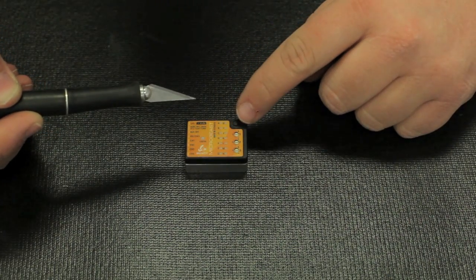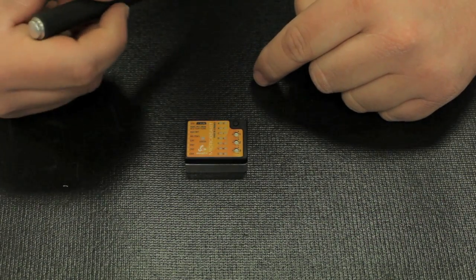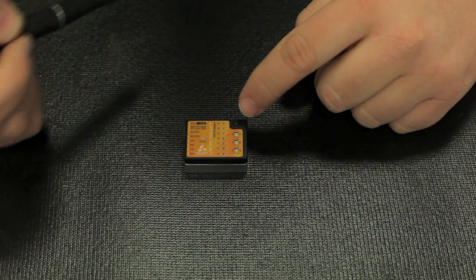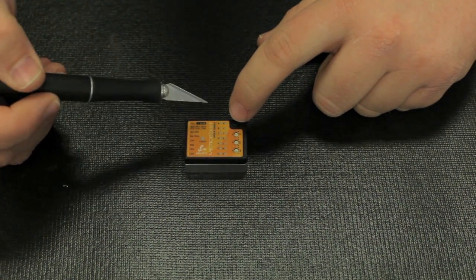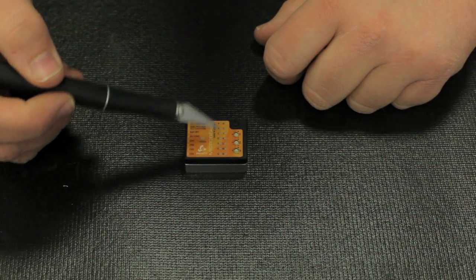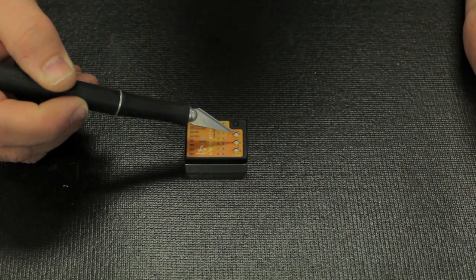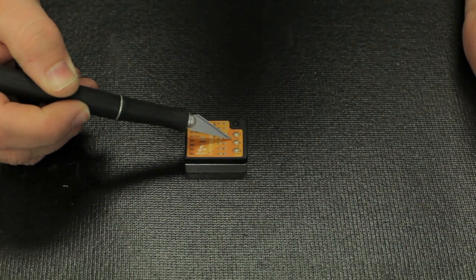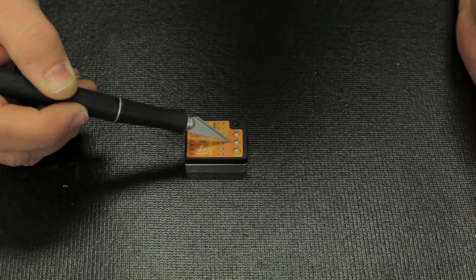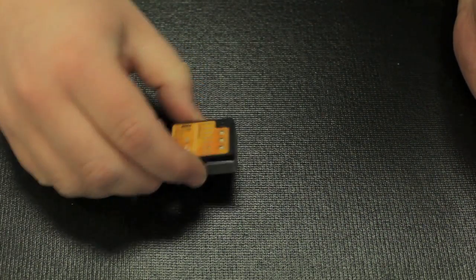This push button allows you to access the parameters. You press the button and hold it for three seconds to get into the fly control setup — the fly barless setup. Press the button again and it gets you into your tail setup. Here you have your gain dials: gain number one adjusts your cyclic gain, dial number two is your direct cyclic feed forward, and dial three is your tail dynamic — basically how the tail gyro is going to perform. And that's a closer look at the BeastX itself.